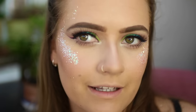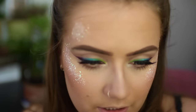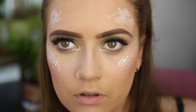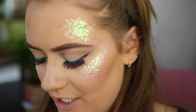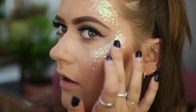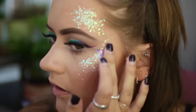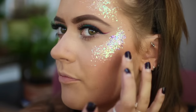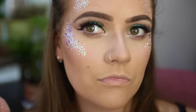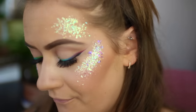What I loved about the glitter I did was it had like a subtle gradient. So I'm also going to bring some glue up to my temple and put some of this lighter shade up here. Next I'm going to go in with this lilac shade, which is oh so beautiful — I'm going to dab it on the very tops. Just a little bit of purple. The grand finale — a bit of gold, which looks beautiful if you've got a little bit of a tan.